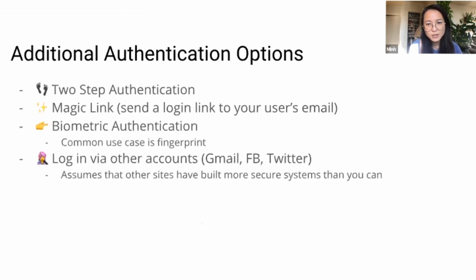Two-step authentication is another good one. It's when you log in using maybe email and password, but then it also involves a second step where the app sends a verification code to your phone or your email, and then you have to type that code in. So it's not enough to just have your email and password. You also have to have access to the device that they send the second step authentication to. So yeah, I won't go into everything, but this is a list of additional things that you can consider giving to your user in addition to or instead of passwords.